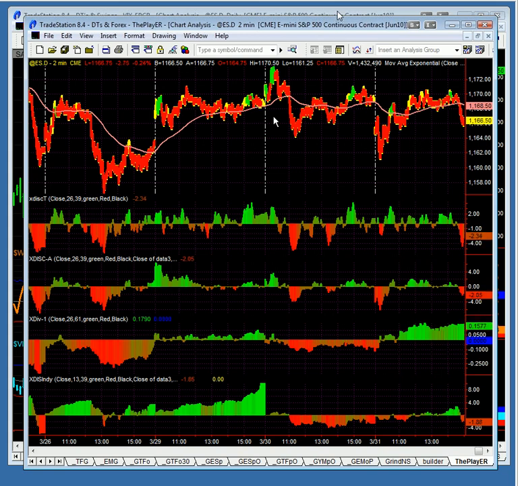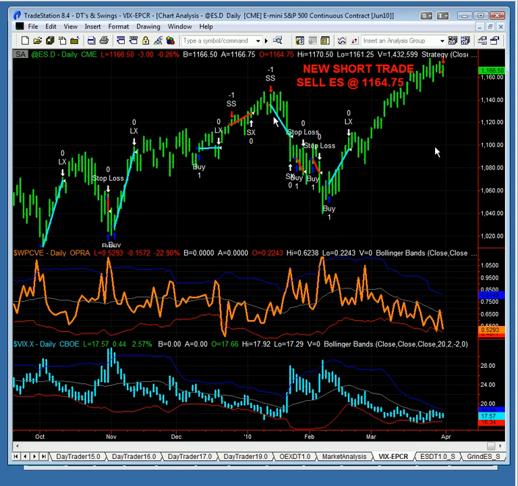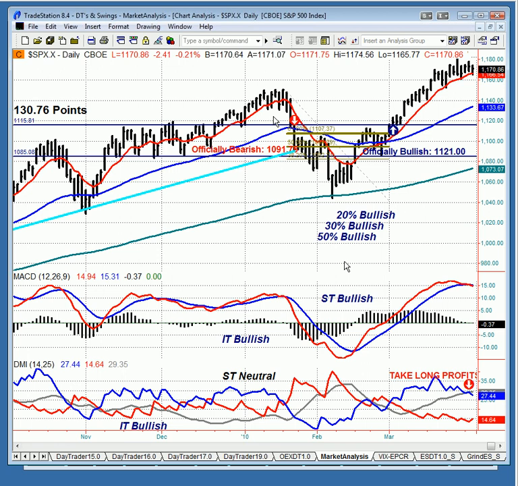On an intraday perspective, an official market timing perspective, we are still going to remain bullish, even though we're getting these sell side indications. If we look at the daily chart of the S&P 500 cash market, we went bullish at 1121. It's now at 1171. So a quick 50 points in profit over the last 3 weeks or so. Beautiful trades from a discretionary basis, I should say, our official market timing, as it were. And we're probably going to remain bullish, although we are seeing the market certainly tire here.